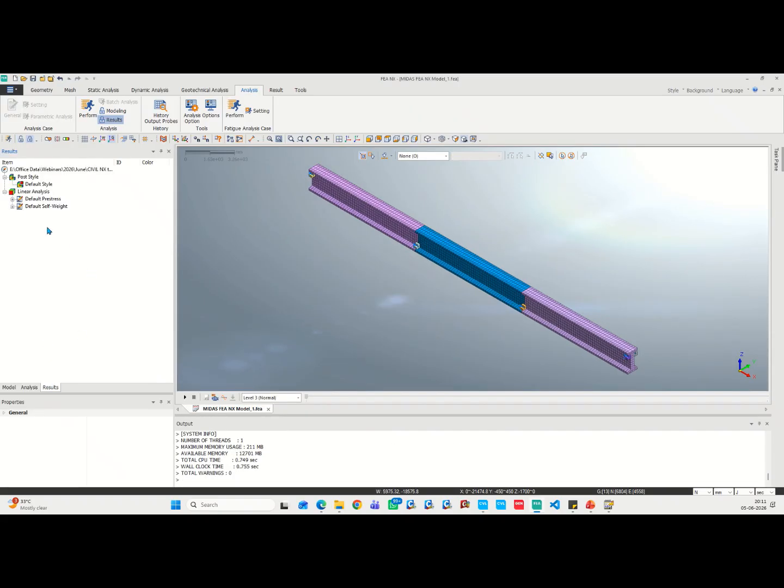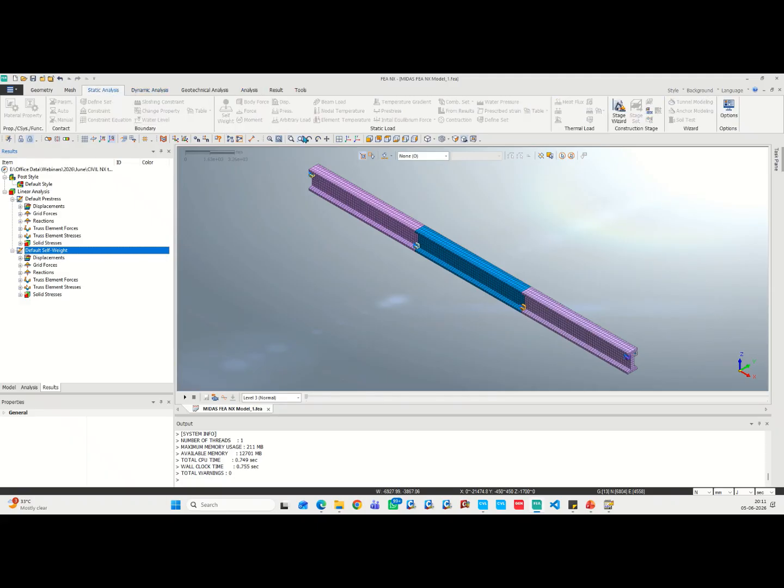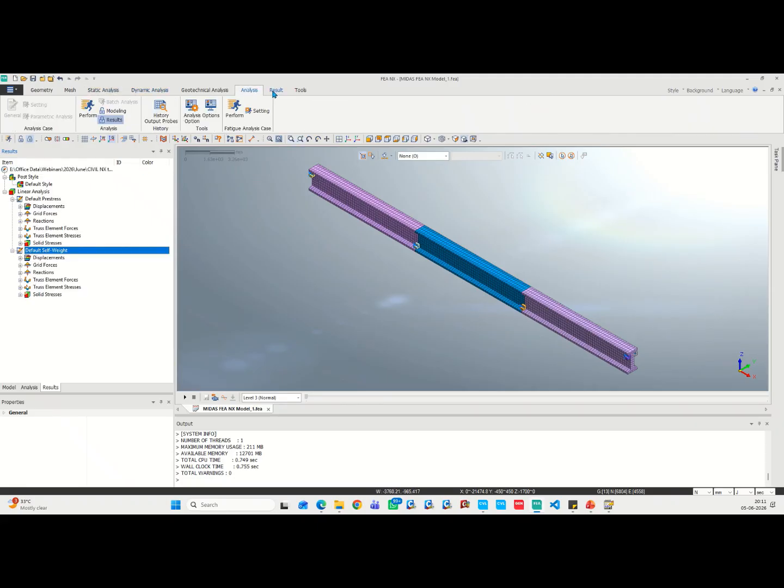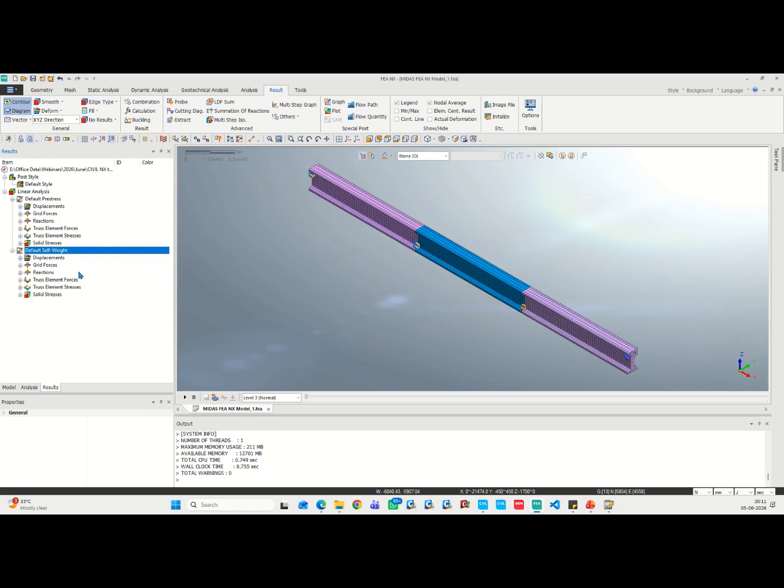So now if we go to the results, it will show the results separately for pre-stress and separately for self-weight. There is an option where we can give the load combination as well. So I will go to the results now, and here we'll see the results separately.